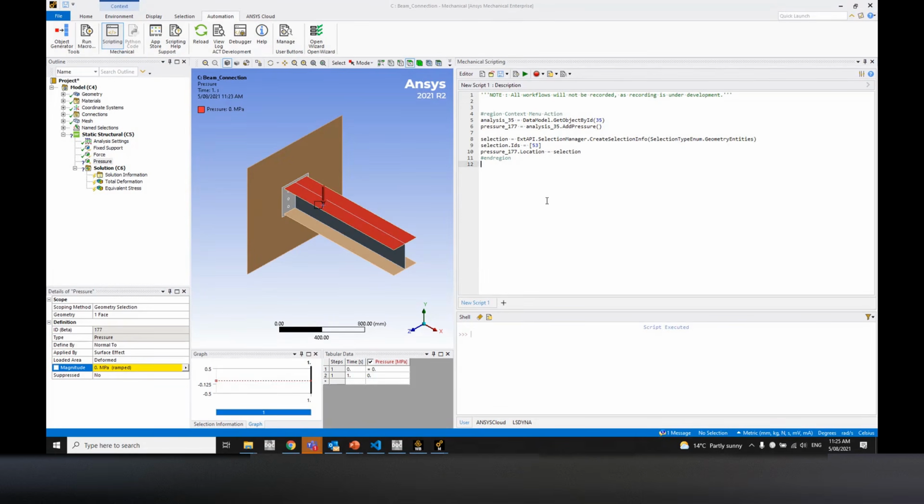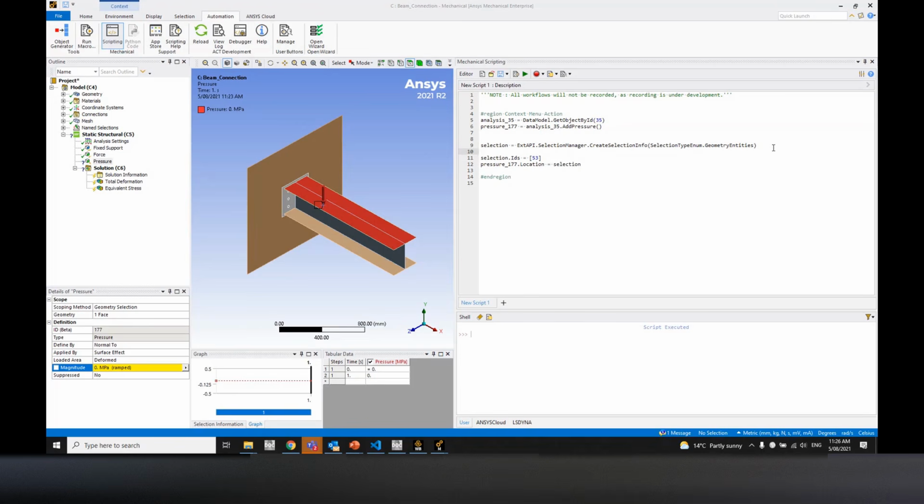All right, so going back, you can see analysis 35, which is our object that we've defined here. They're saying analysis 35 dot add pressure. In this case, this is a property of the analysis, so that'll be a function of analysis. And this is what confused me when I started learning mechanical scripting: the selection manager, the selection info in mechanical, is set up in a weird way, for lack of a better word. So I'll try to break it down one by one.